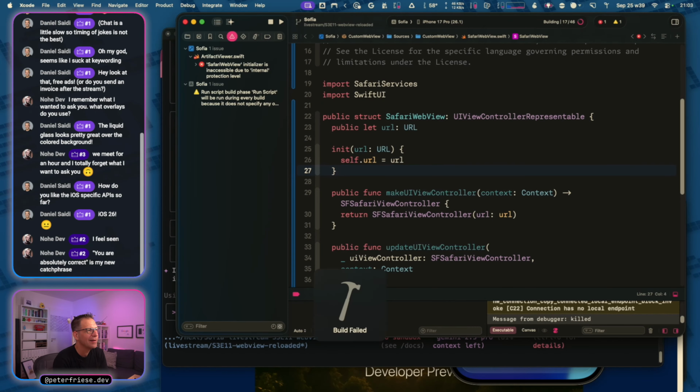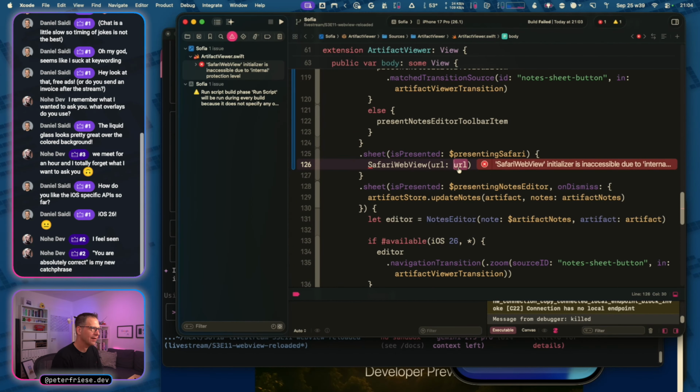Isn't it funny? So this code completion here, what's it even called? Coding intelligence? Or, you know, it's the fancy AI-powered autocomplete that Apple has added to Xcode. I remember a couple of months ago when all of this was new, I was very hesitant to use that because I thought, well, people watching the stream want me to write the code. They want to see how I type all the letters. And now this is like, yeah, let's do it.